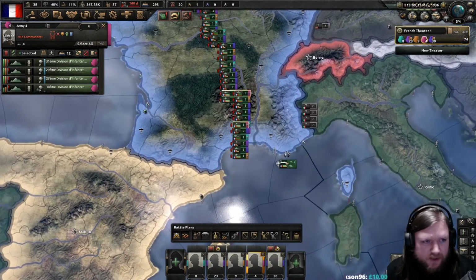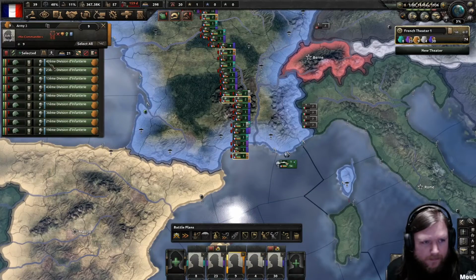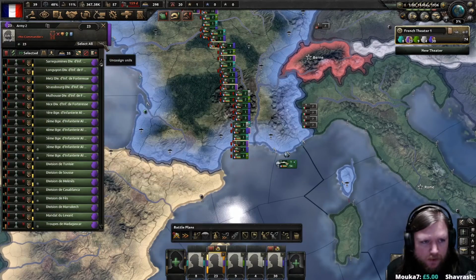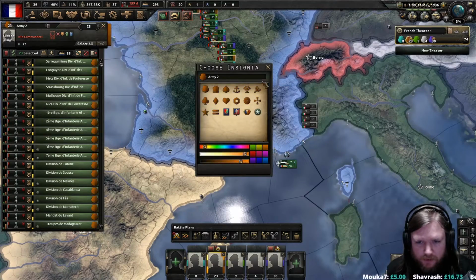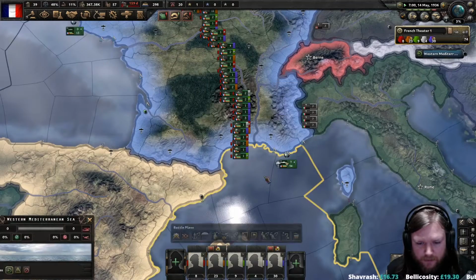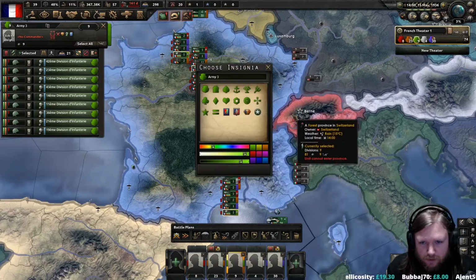Mountaineers. Okay, let's change your colour to white so I know what you are. You guys are the infantry. You can be green. You guys are the colonials. You can be orange. You guys are the armour. You can be red. Okay. Better. Let's make you purple.